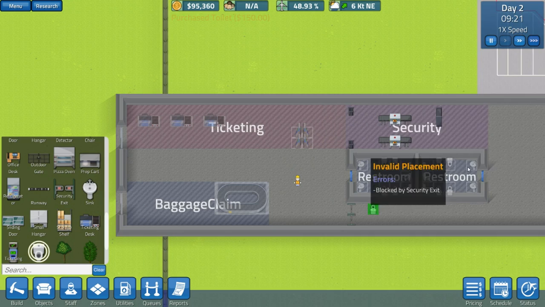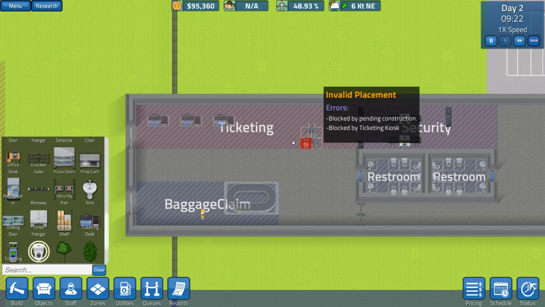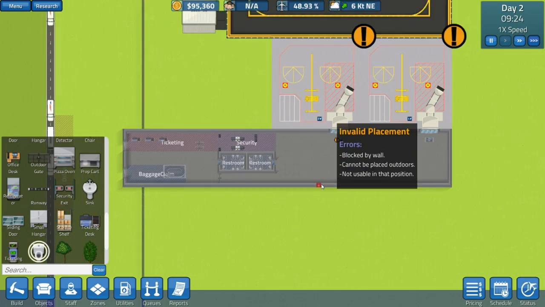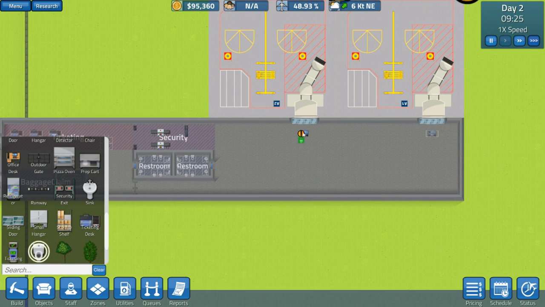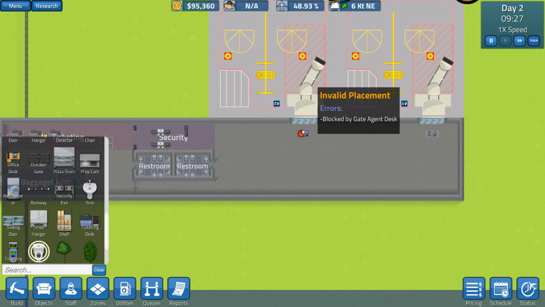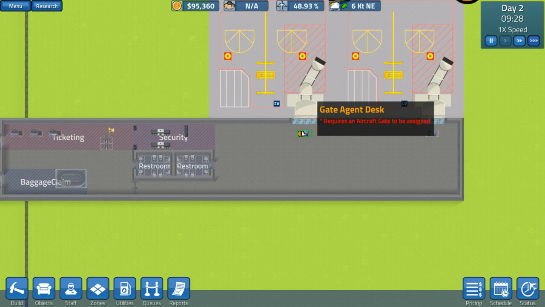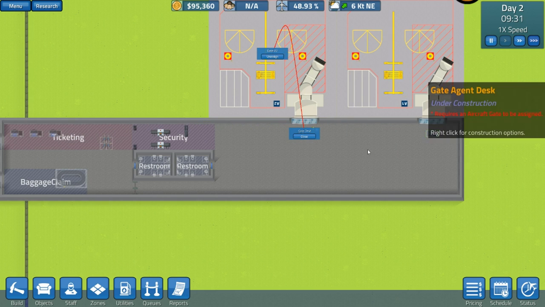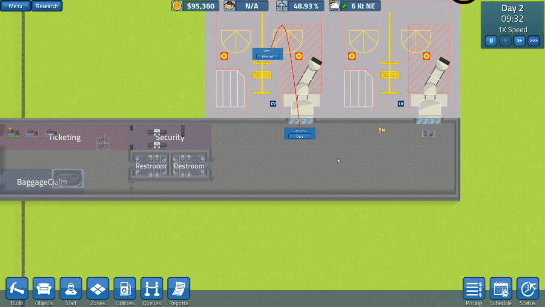Okay, so that's done. Well, they'll build it now, but I think that should do the trick. All this is in place. The next thing we need to do is allocate queues. What is this one complaining about? Blocked by gate agent desk. Requires an aircraft gate to be assigned. Yes, of course. Let's assign you to this one. And that one we'll do as soon as it's built.